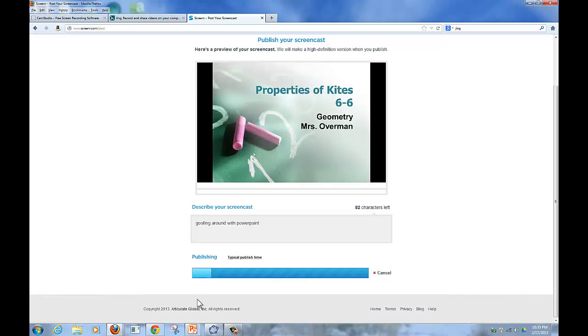And it's loading. The main thing with Screenr is that it is up to 5 minutes. The longer you record, the closer you get to the 5 minutes, the longer the chance you're going to have a lag between the audio and the video. Not as big a deal unless you're describing something as you do it, and it will become noticeable.